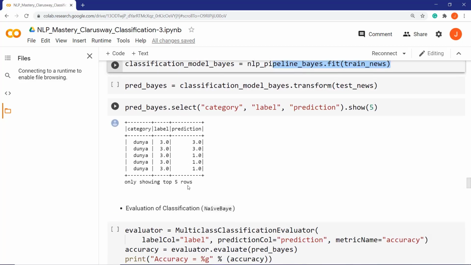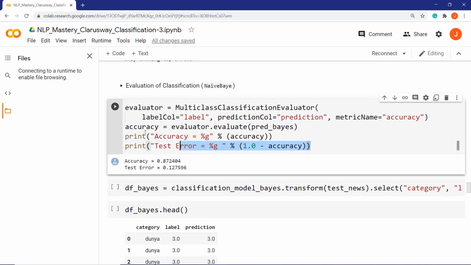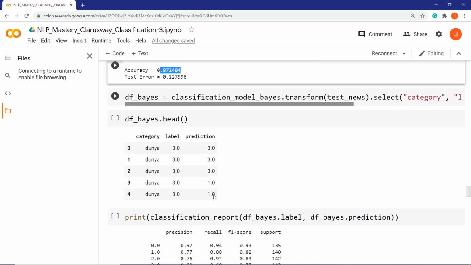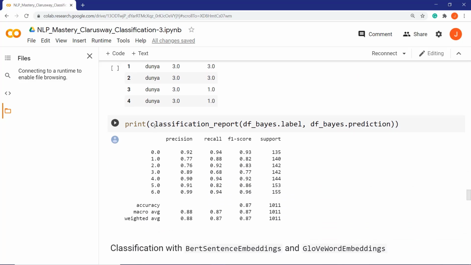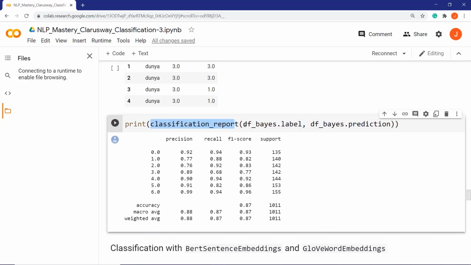We fit our train data set to our pipeline, we produce and train our model, and if we evaluate this, as you can see, it gives us 87% here, which is also pretty good, right? This is again using the classification report from the sklearn module, and if you focus on the accuracy value, it is 87%. These two models I took from the Spark machine learning library, and I trained my own embeddings for these models.